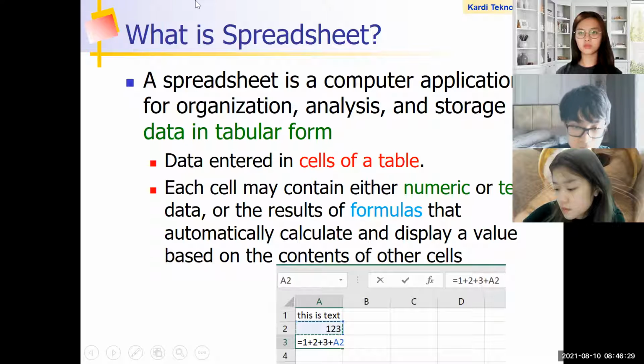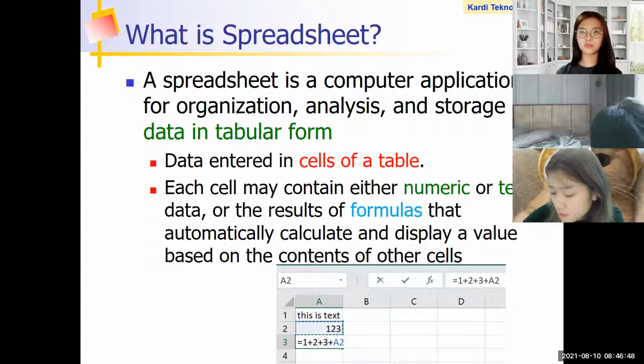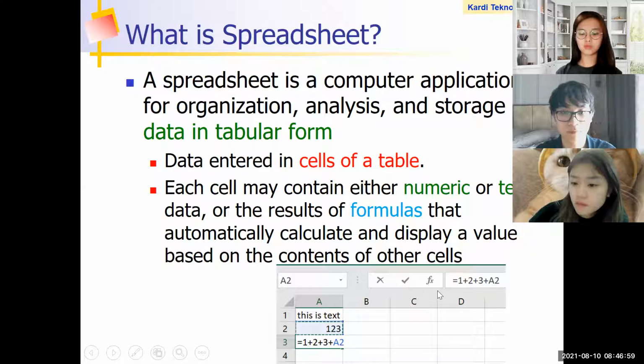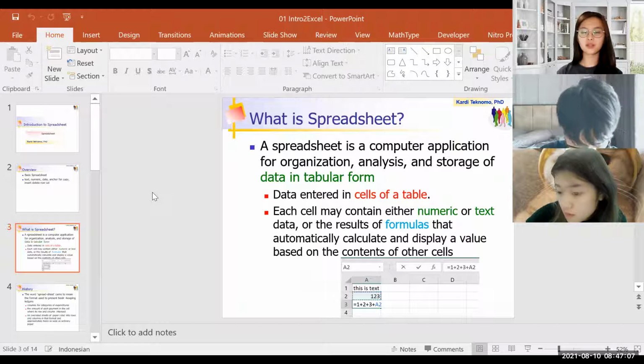So three things: either numeric, text, which are data, or formula. The formula usually calculates automatically. You can set whether it is automatically calculated or not. It will display a value based on the content of other cells also. Something like this: if you have a text, and you can also have a number. So let's open the Excel.